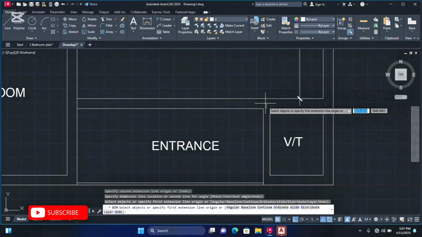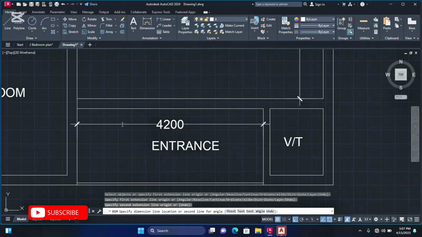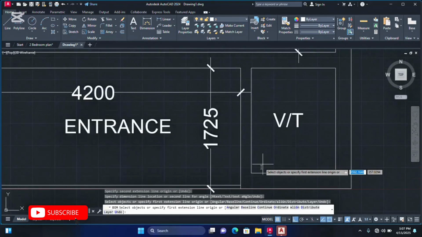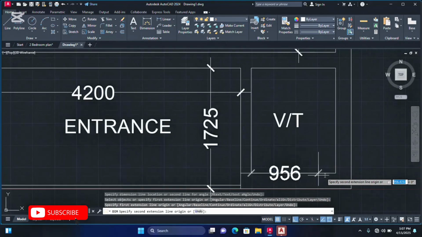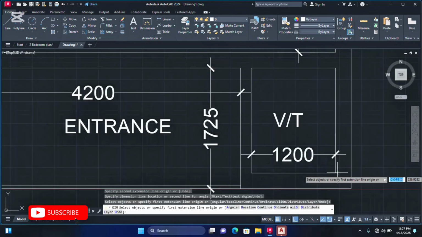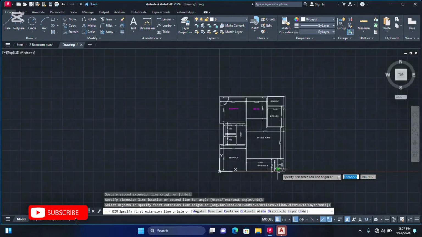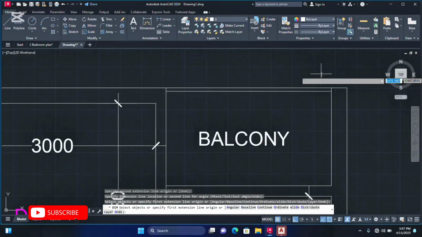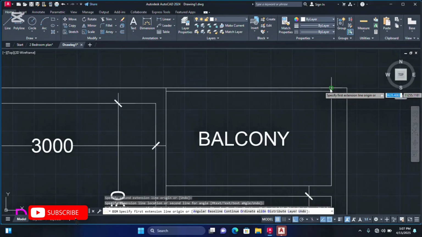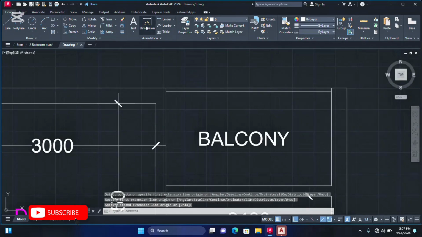Okay, now I'll be placing my dimension over here too. I'll be doing the same thing. Now, to remain this area, this balcony here, I'm going to be clicking on this balcony here.